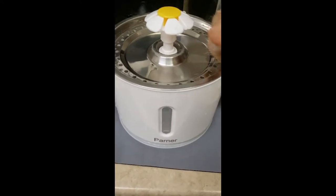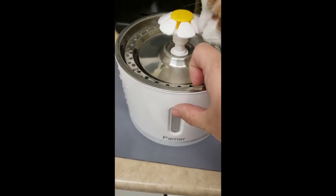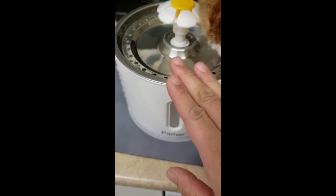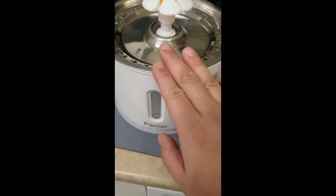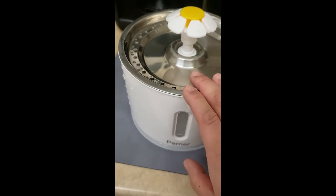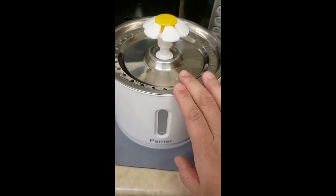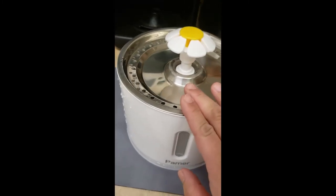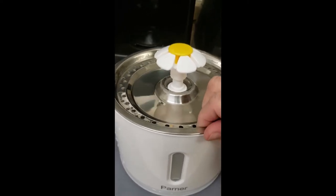This particular water fountain is what I would call a bubbler style water fountain because the water bubbles up. When you have water fountains like this, it's often a good idea to have a backup water source, like maybe just a bowl of water. Because if the power ever goes out, the cat will have no access to water. If it gets knocked over, breaks down, or something, you want to make sure your cat always has access to clean fresh water. This particular water fountain is 81 ounces or 2.4 liters, which is a good size.